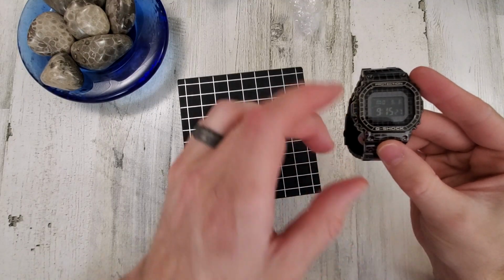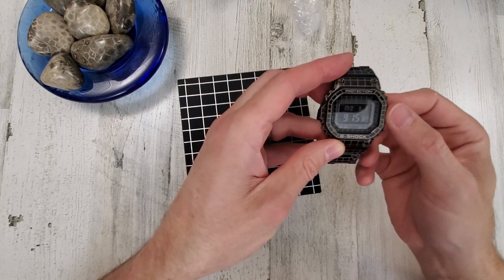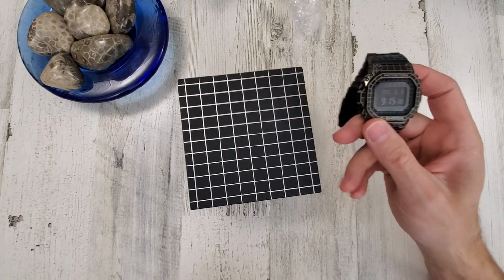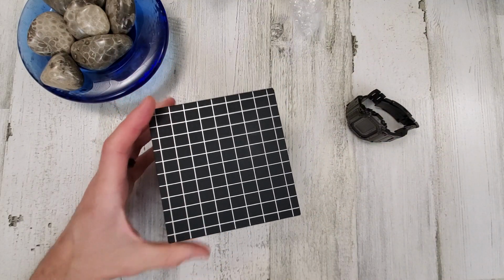My name is Kevin, and today we're looking at the G-Shock limited edition. I call it the Tron, but it has an actual model name. Here is the box here. Actually, let's talk about the model name first.